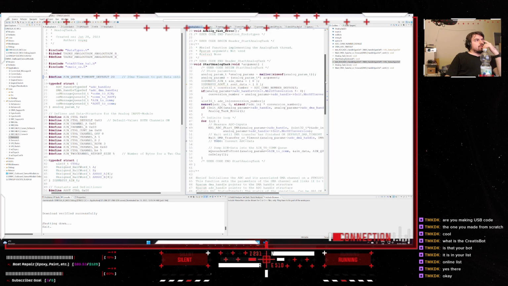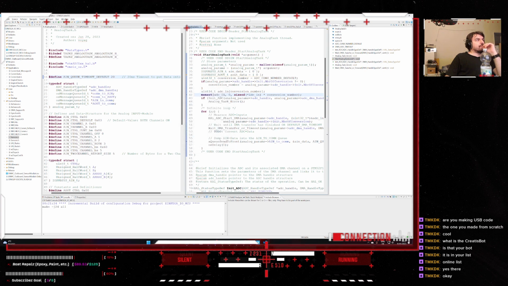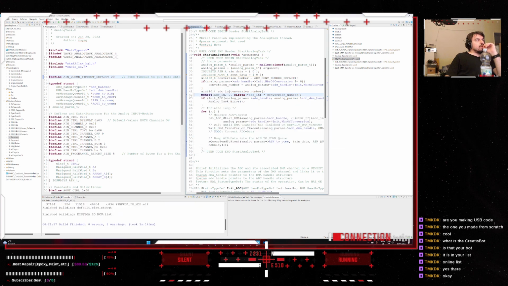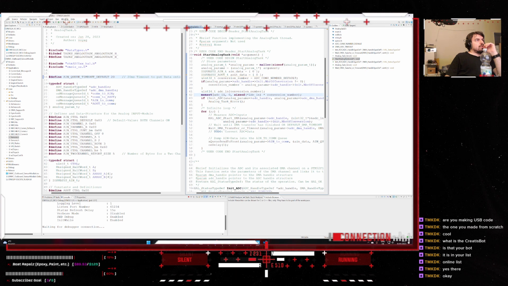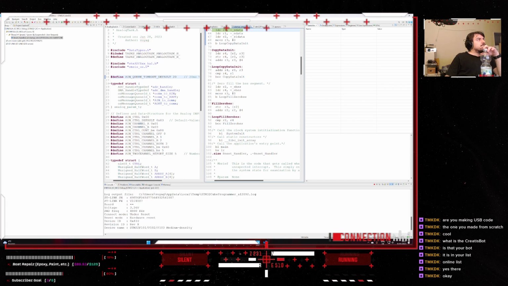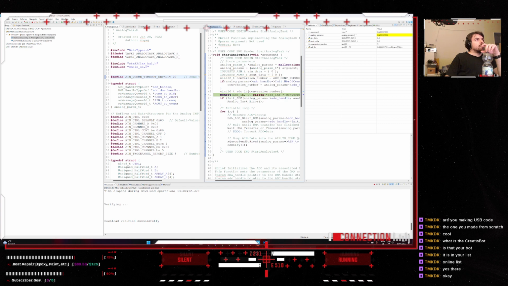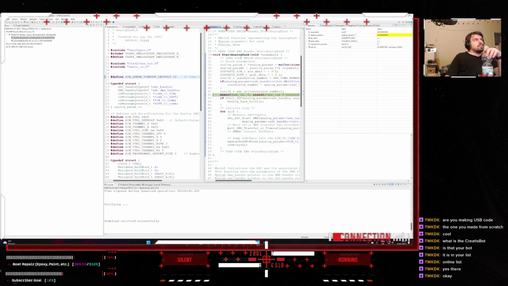Okay, so I'm going to test something, and that is to run the program all the way to this memset point here, and then I'm going to take a look at the ADC handle.